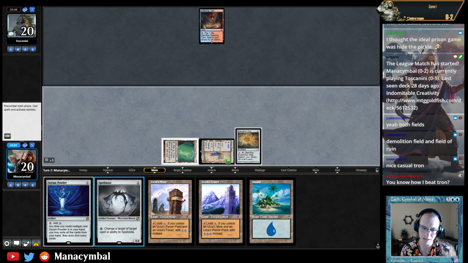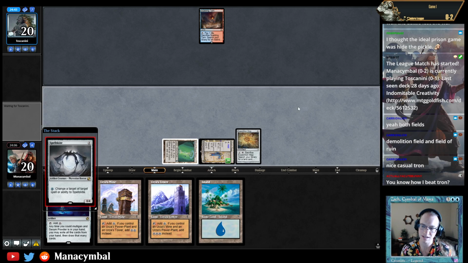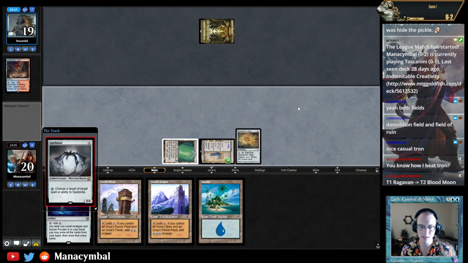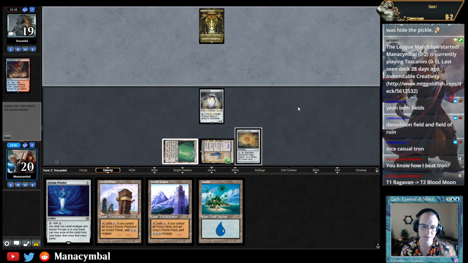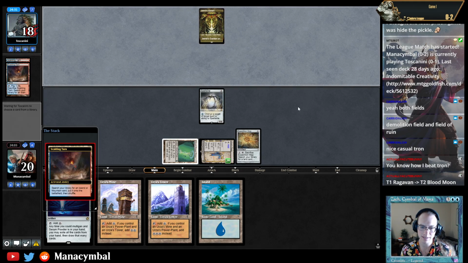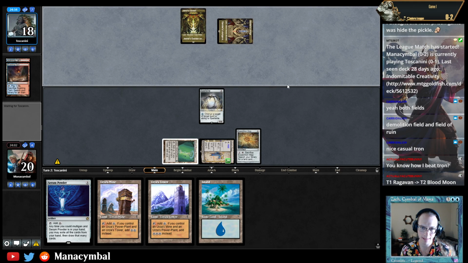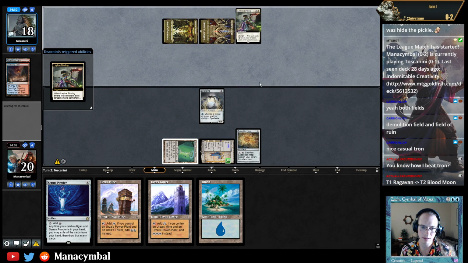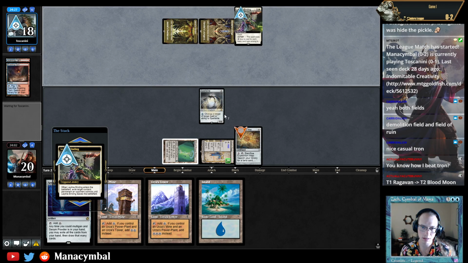You know how I beat Tron? Concede? Turn 1 Ragavan, turn 2 Blood Moon? Yeah, that usually works. It tends to be fairly effective, yeah. At the Ren and Six? No, they've got the Leyline Binding. You can have my map. I don't need that.